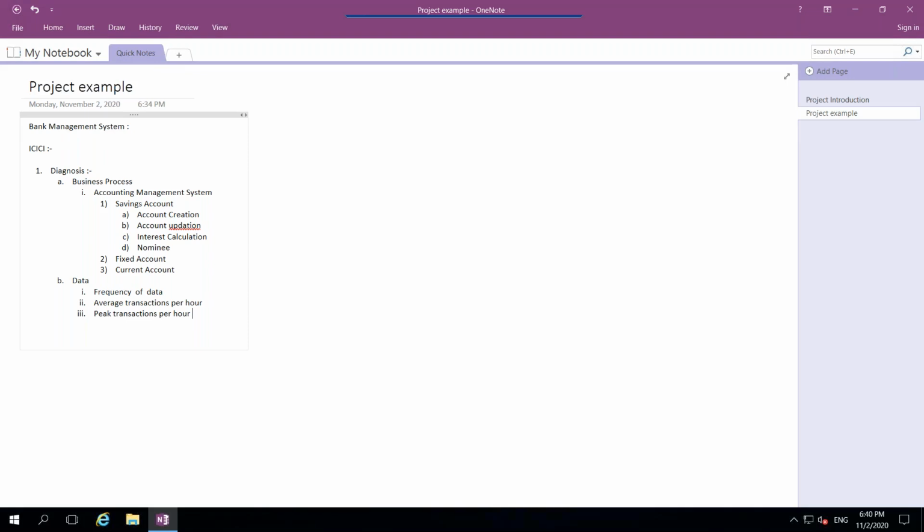Based on that, we will decide whether Microsoft Dynamics 6 and how it is going to operate and how fast it can be, how many machines we need to deploy, what should be the RAM of the machine, what is the CPU that we need to use. Okay, all these things will be decided based on processes involved and the data involved in it. So these are the two things that we will check in during the diagnosis phase.